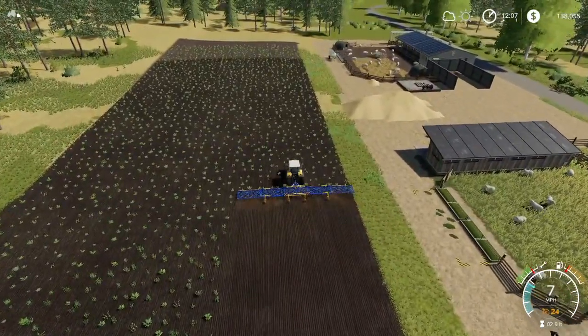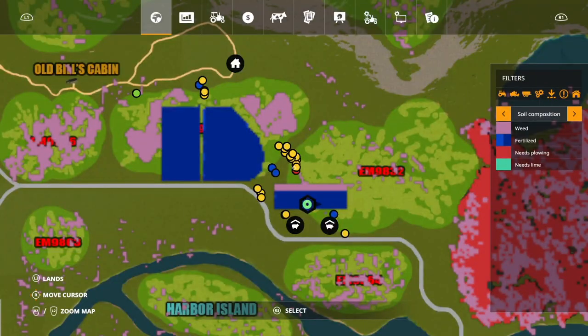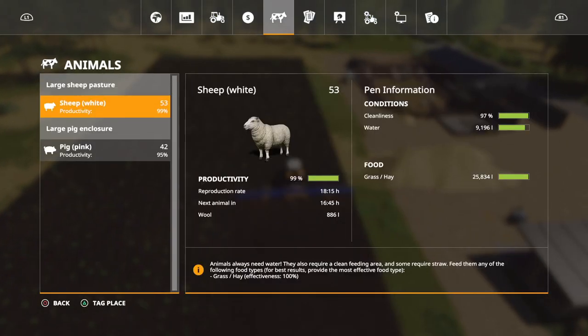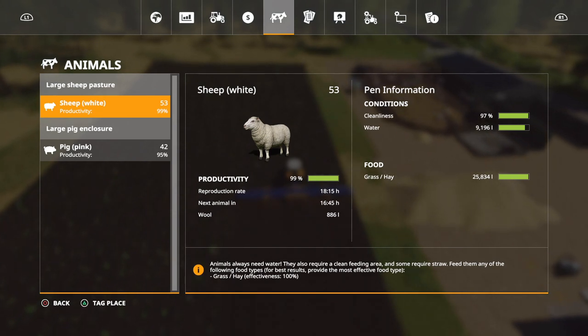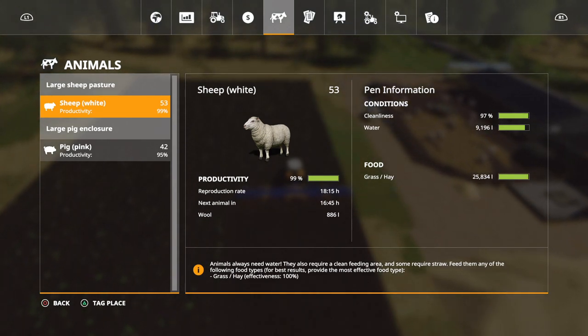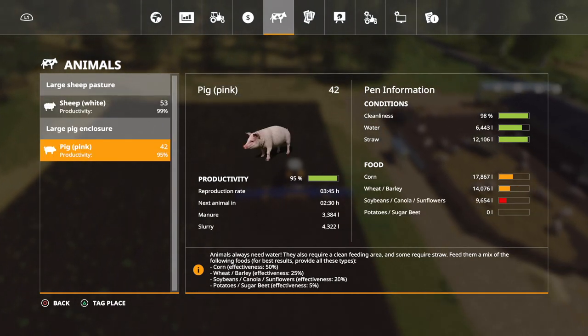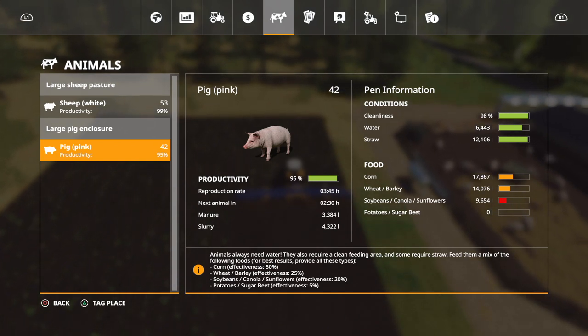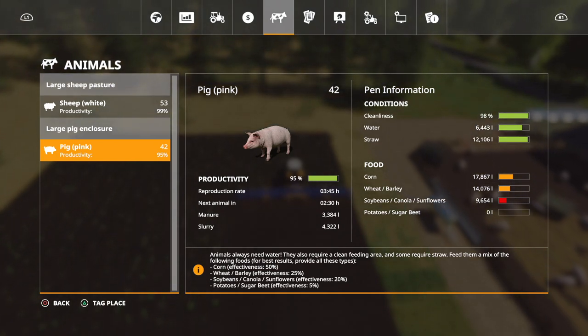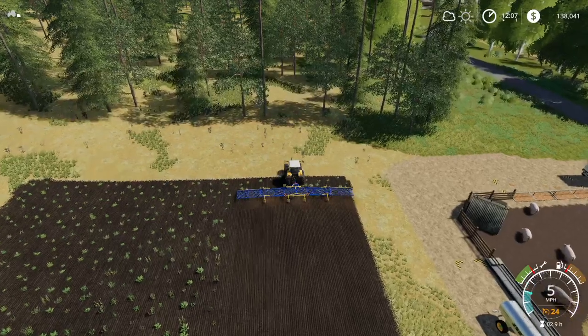Too big and bad. How's the animals doing? Let's look. Sheep productivity. One a day. Not too good. Pig productivity. Every 3-4 hours. Cool. Alright.